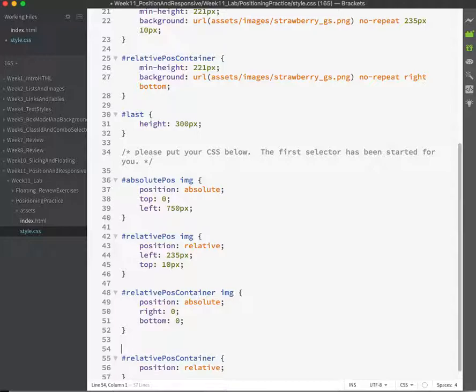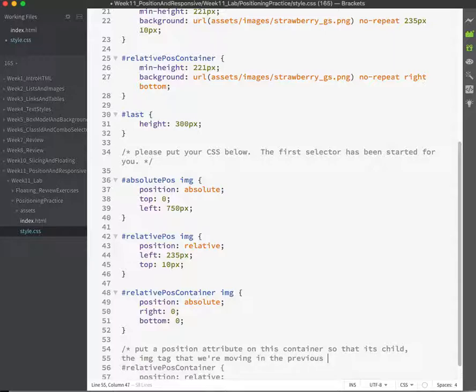So this is only here to put a position attribute on this container so that its child, the image tag that we're moving in the previous rule, is in the coordinate system of this container, not the body. That's what we're doing.